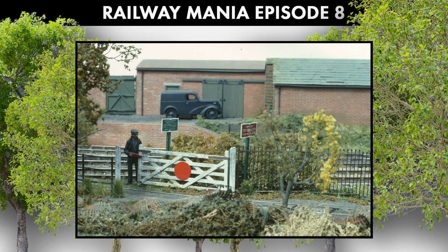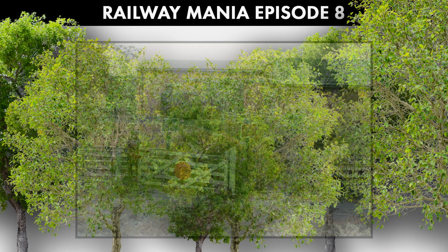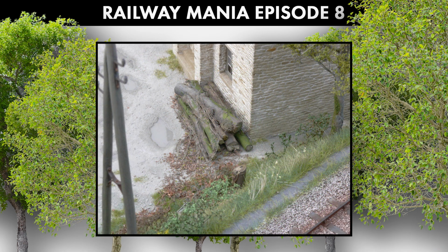I'm just looking out here at the moment and I'm seeing a whole bank of nettles. And that's a very tricky thing to model accurately. I can't think of what sort of materials you'd have available to you other than a very, very tedious process of making them look as I'm looking at those ones at the moment. So we make the best we can.